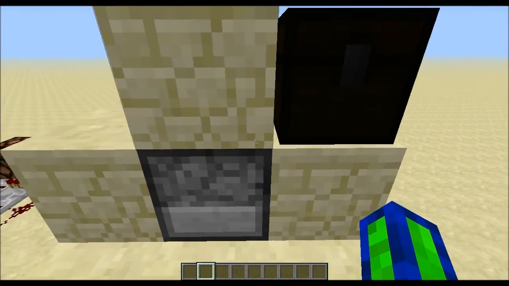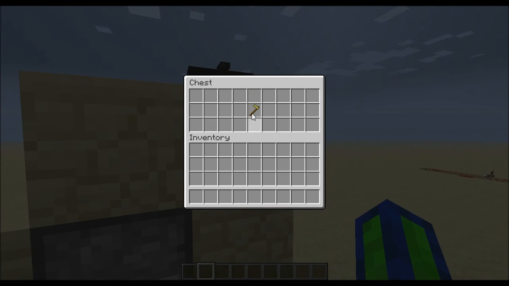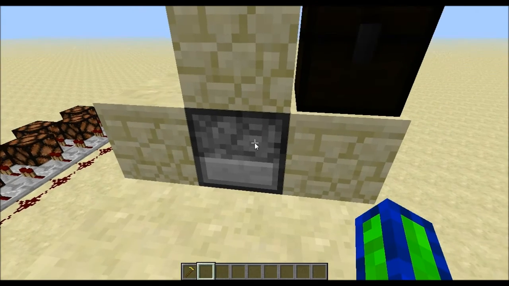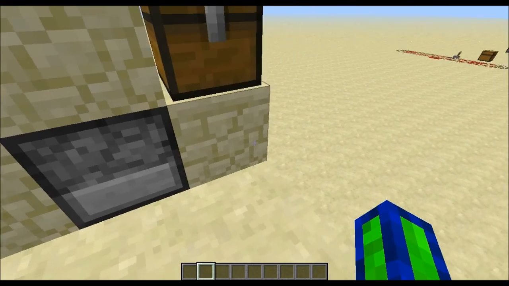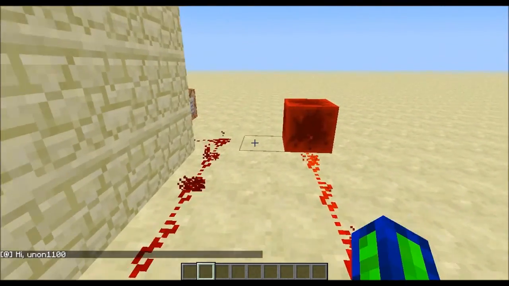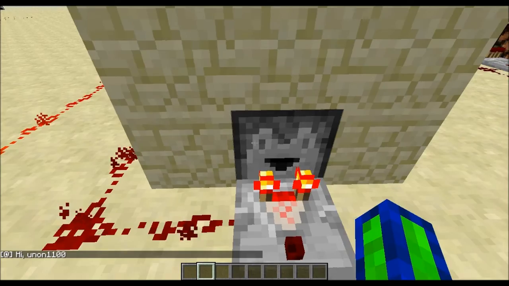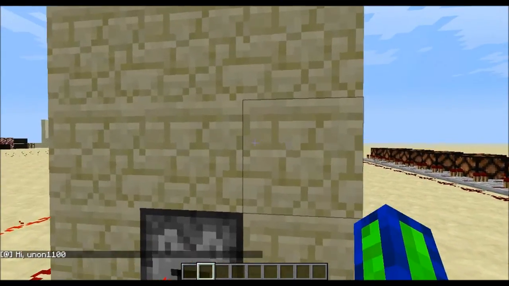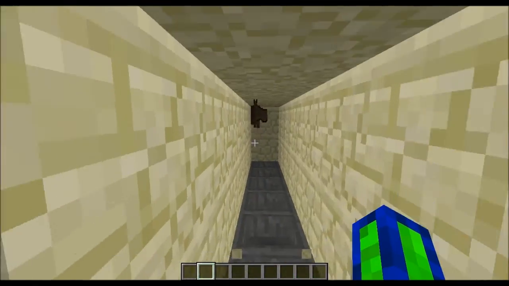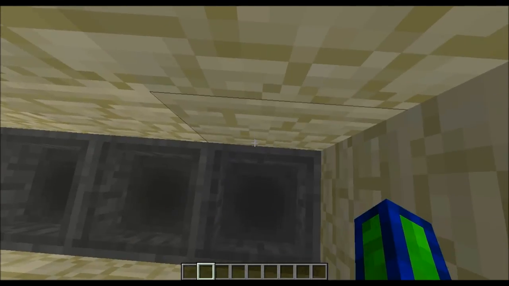This right here is a little redstone contraption I made to show off the hopper. So if I take this golden hoe here and put it into this dropper, it will actually take it away from the dropper, and it's going to go over here and say hi. So basically, this is how it works. I'm going to break this part right here, and there's a bat in here. Get out of here, bat. Get out. Okay, it won't get out.